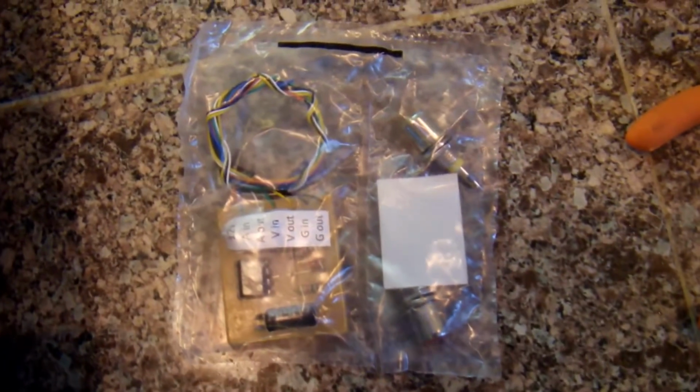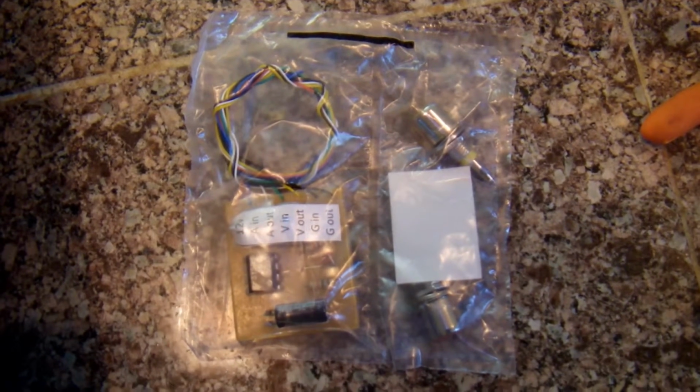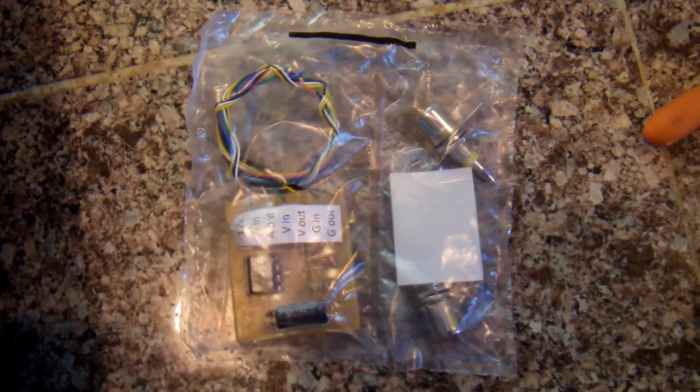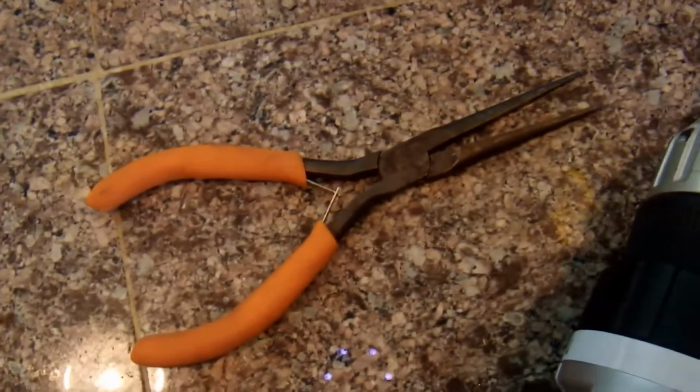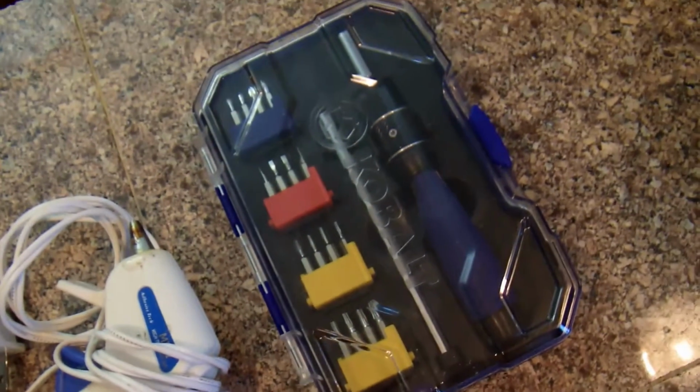You can buy it online. It's $21. I got it from Cool Retro Projects, but there's lots of people that sell them. You also need some needle nose pliers, a screwdriver, and a hot glue gun, which isn't necessary, but it's nice.